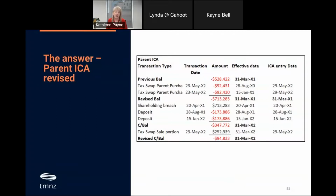And I think the key message is plan it, work out your ICA, follow the rules, and then make sure that you understand exactly what's going to happen before you pitch this to your client, because you can change things if you want to, or you may decide that what you've decided is the right thing to do by this client and they agree, but you go in knowing what the end position is going to be.